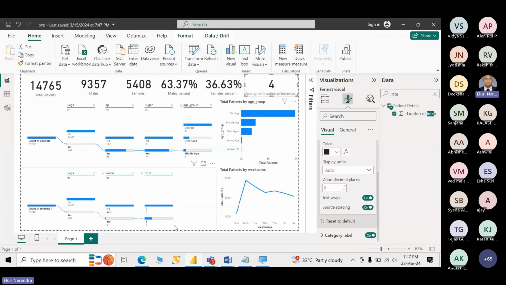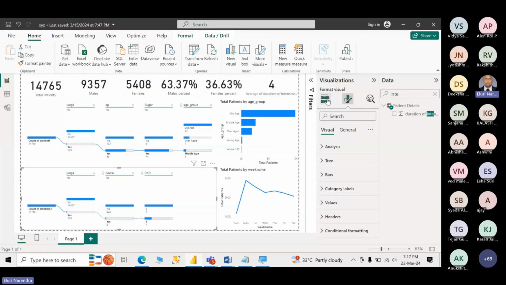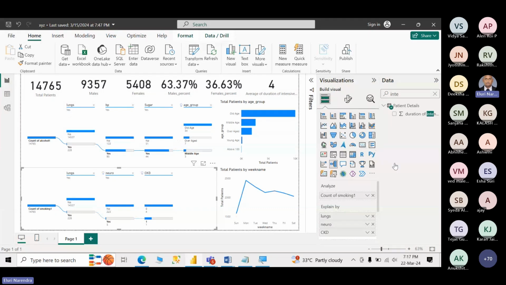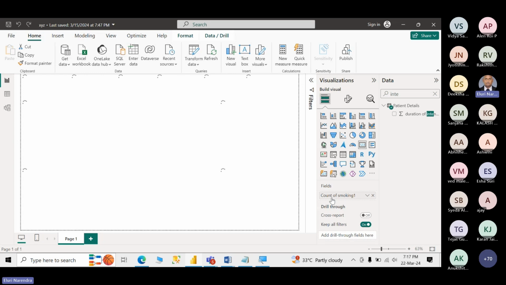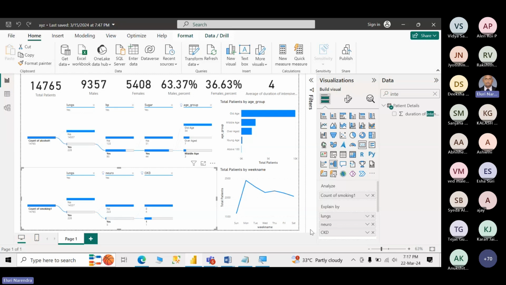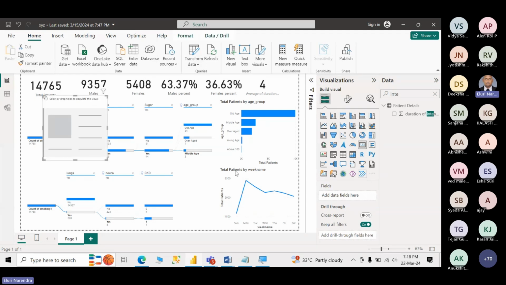Okay, done. So click on the white space. Again, go to the visualizations pane and select the card visual. One second. You need to click on the white space, so that is the issue. Let me go back. I need to create some white space here. Okay, all the card visuals are pasted. Now I'm clicking one more card visual. So this is our card visual.